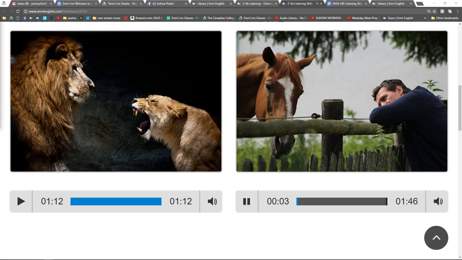Number two. Of all the types of horses out there, one seems to stand above the rest in strength and endurance. Over a period of centuries in the Arabian Peninsula, the area where we can find Saudi Arabia and other countries, animal breeders worked hard to create the perfect horse through selective breeding, and the result is what we call the Arabian horse.